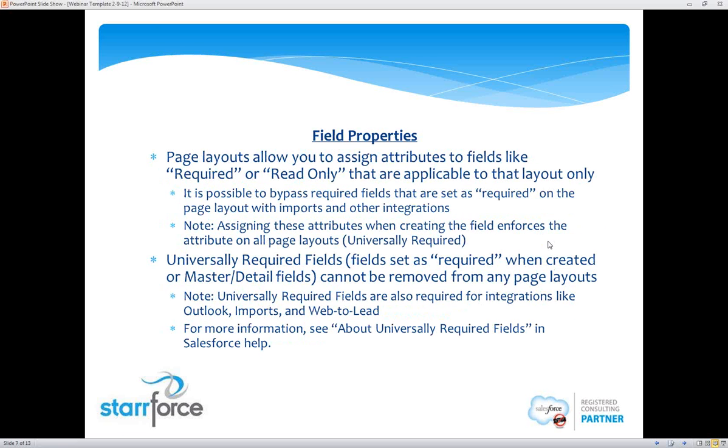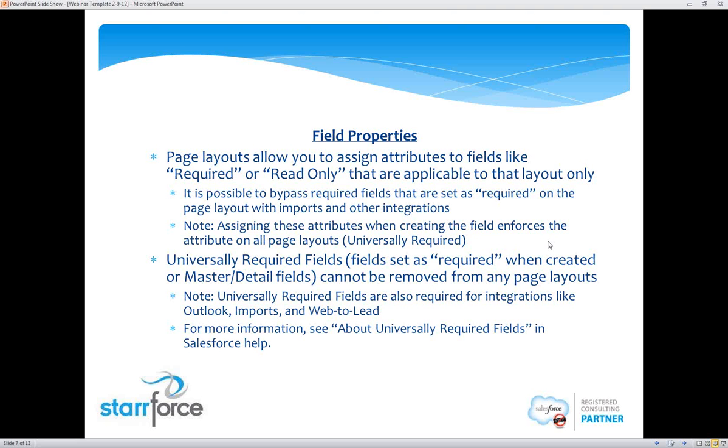So the field properties. When you actually go in and start editing the page layout, you do have the option to make certain fields required or read-only on that page layout. As we looked at before when we created the number field on the test object, you can make it universally required. That means everybody is required, it's on every page layout, and it will affect your integration. If you make it only required on the page layout, it is not actually fully required.